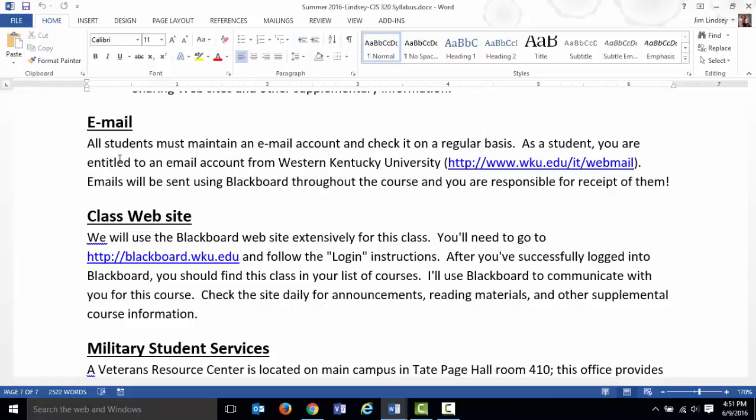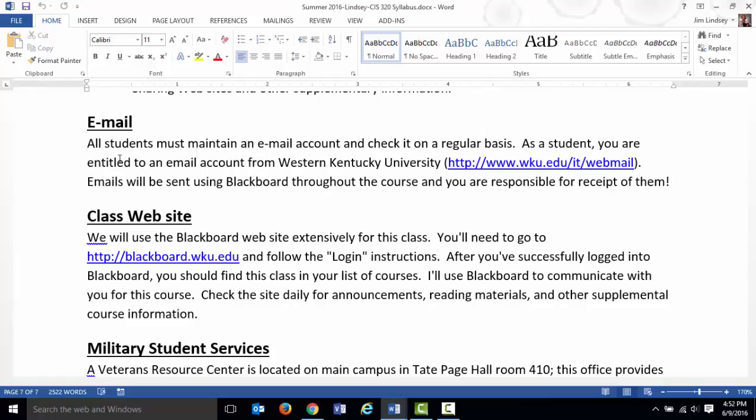At Western, the way the email system is set up, and the way TopNet and Blackboard are set up, you have what's called a preferred account, and unless you tell TopNet otherwise, the system thinks that your WKU email account is your primary account and that you check it all the time. So when I send an email to you through Blackboard, it's going to automatically go to that topper.wku.edu address.